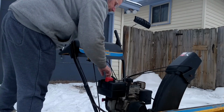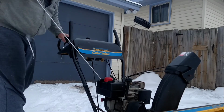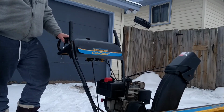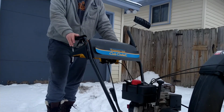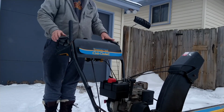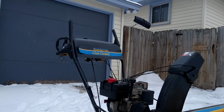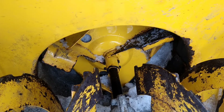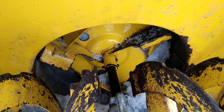What's going on? So as I said, it starts to run through. As soon as I engage that, it dies. So let's go look. You see it? You see it back there? See all the ice? So let's knock that out of there.